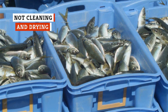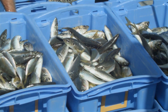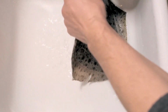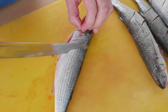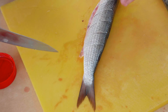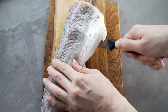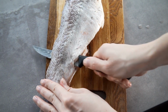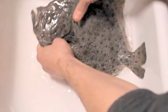It's important to handle fish appropriately before freezing. Since the internal organs can be a breeding ground for bacteria, they should be removed as soon as possible. If left for a prolonged period of time without cleaning, blood might seep into the meat, making it more difficult to remove later. To gut a fish, rinse its exterior with plenty of water to remove any debris before scaling it. Next, cut along the belly and remove the gills, internal organs, and residual blood. Finally, clean the fish again under running water and either freeze it whole or skin and fillet it first.